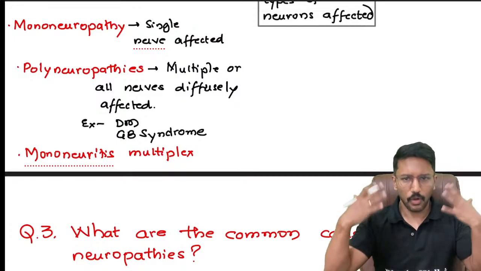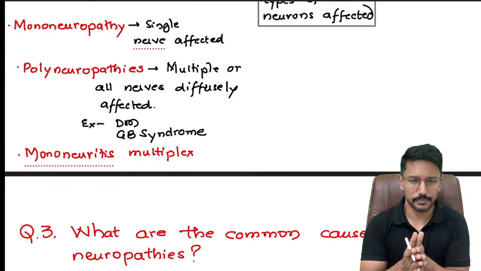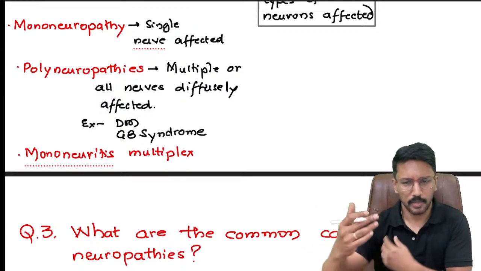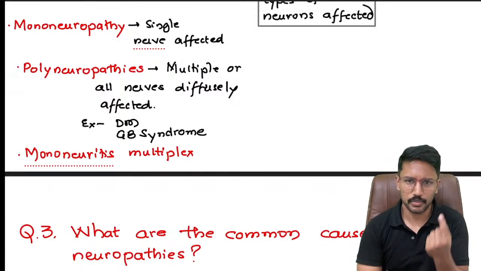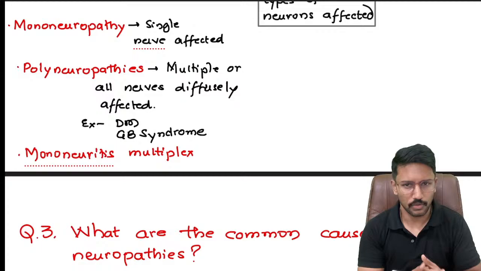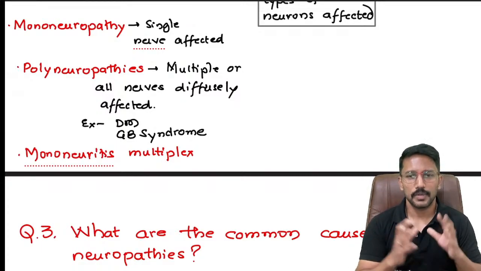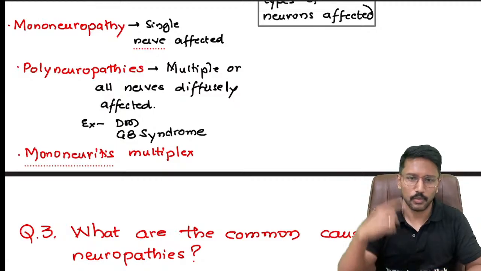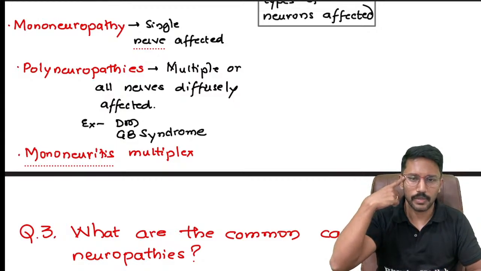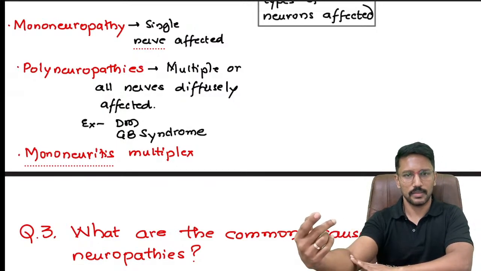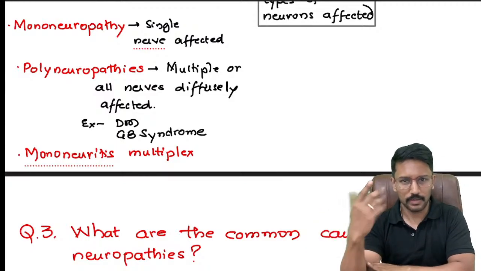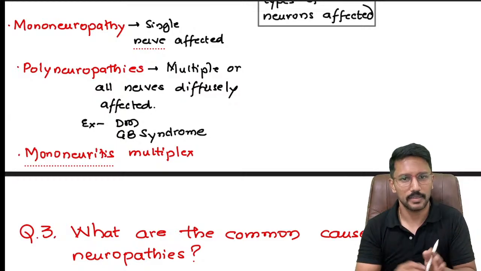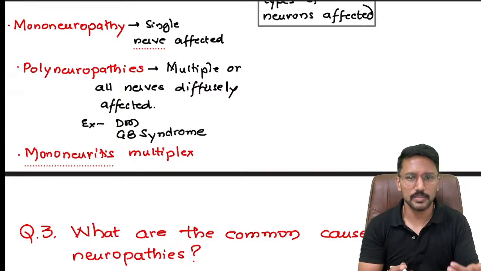See, in GB syndrome, all the nerves are diffusely involved. If I have some damage to my brachial plexus, I may be selectively causing damage to only one particular nerve, right? Radial, axillary, or something like that. But if multiple nerves are affected discretely, not as part of a generalized process, like okay, I have a third cranial nerve palsy, and then I also have a radial nerve palsy, then there is more than one nerve involved, and it is not part of a generalized process. Not all the nerves are being affected. Such a condition we call mononeuritis multiplex.